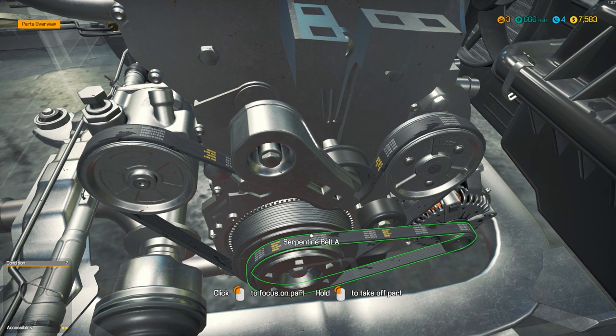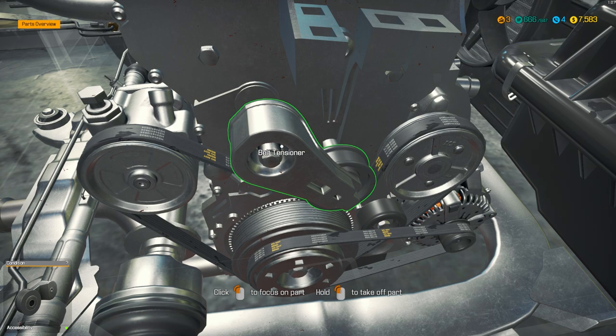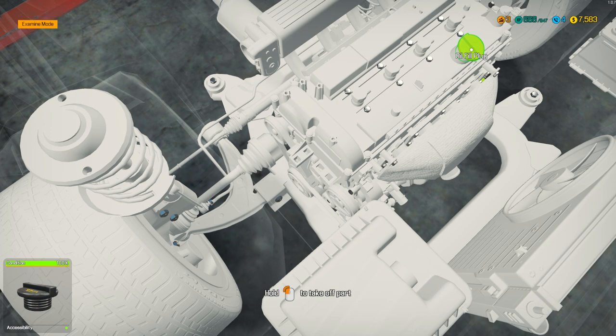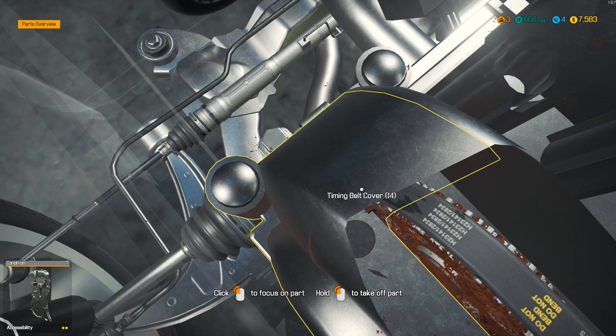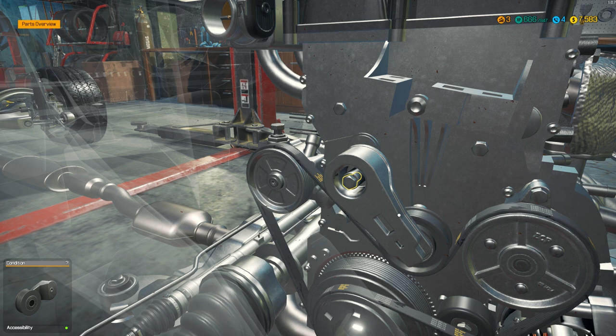Wait a minute. Faulty parts. Parts not discovered. Oh, we have to actually maybe do a discovery. Anything really nasty around here? Is this how we do it? Oh yeah. Oh, did you see that nasty in there? Oh, and I see timing belt, I think behind there. So, are we gonna have to take all this off? Timing belt cover. Okay. Belt tensioner.